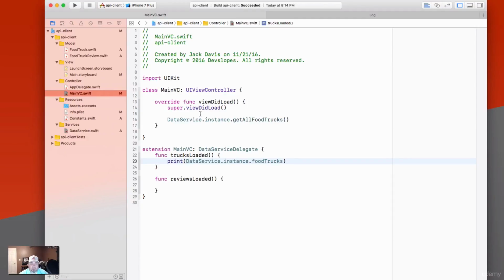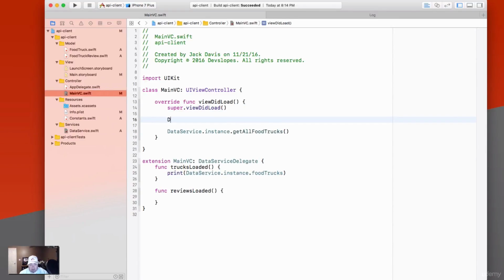So when we launch and viewDidLoad hits, we're going to load them all up. And then we're conforming to DataServiceDelegate. Actually, we're not, because we've got to say DataService.instance.delegate equals self.